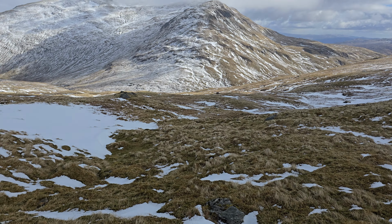I just don't want to go down anything too steep. This snowbank actually looks quite favourable. The snow's not as hard and icy on this side of the mountain because of the sunshine, so I think I can easily walk down that big bank of snow, get down there a bit, and then just go straight across until I get to the edge, and then from there I'll just see how steep it is. I know I can go down the right hand side, it's not steep at all.